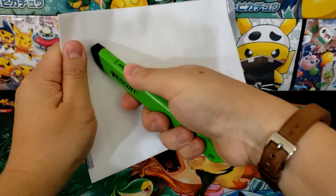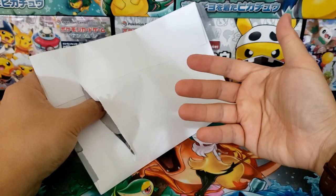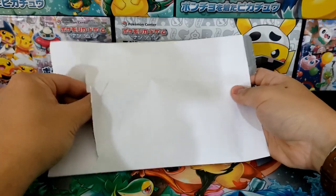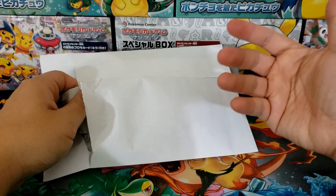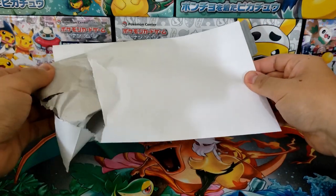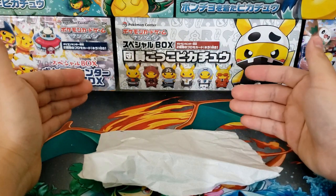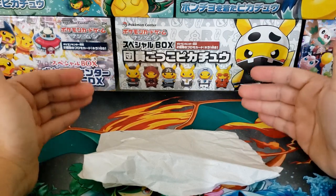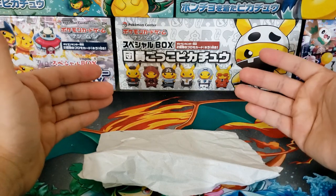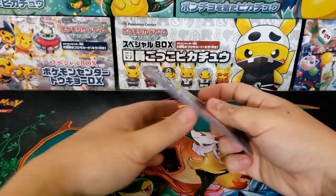A lot of the packs including the French and German packs have also been really rising in value. Honestly, all the languages are doing very well. At $40 a pack I think that's an absolute steal. I've seen a lot of Spanish packs going for well over $100 a booster pack. I saw some bids and auctions selling for $150 for a Spanish pack - that just shows who's purchasing these. The people purchasing some of these packs aren't too concerned about what they're buying. As long as it's a Pokemon pack, they're going to dump money on it.